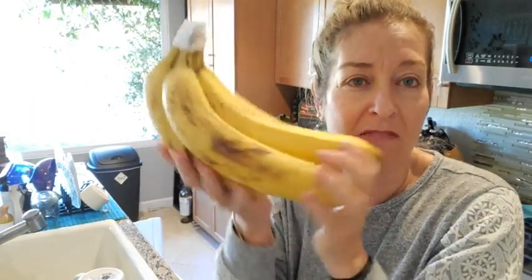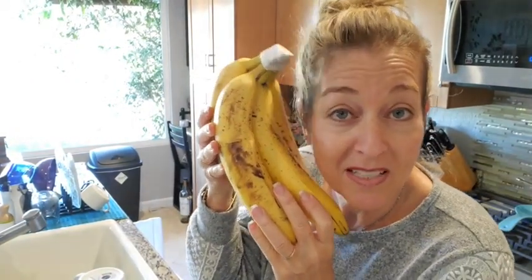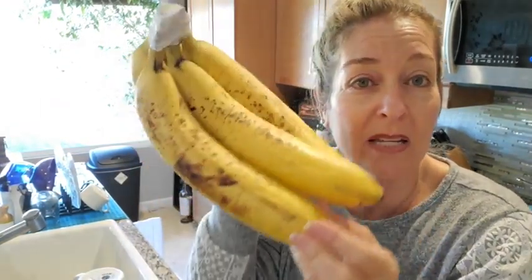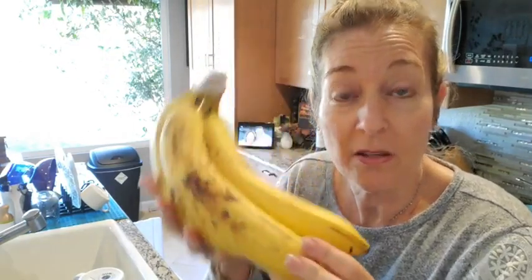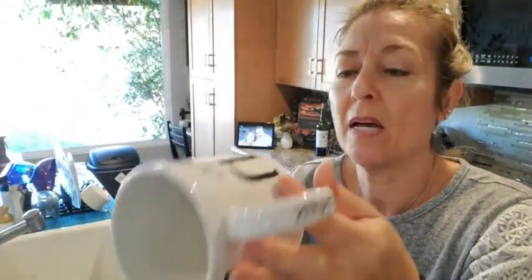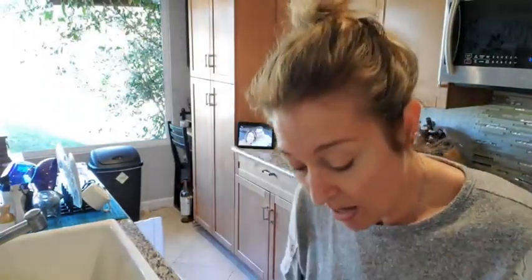So, all right, I have these massively large bananas, look right next to my head as if they're telephones. You can see how big these bananas are. And you want a banana to be pretty ripe, and even more ripe than this. Yesterday I used one my neighbor was about to throw away, and it was really, really dark. So a good, really dark banana. And then I use a big, ginormous mug. I don't know how many ounces, it's probably a 16-ounce mug. It's one of the Starbucks bigger mugs.